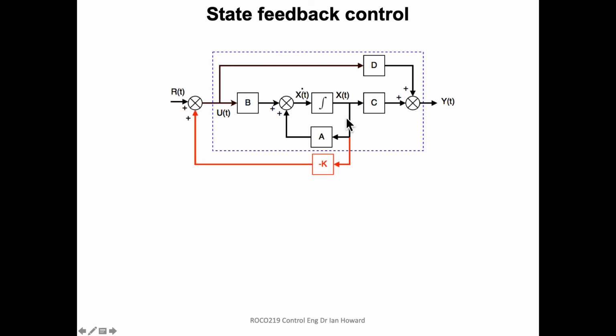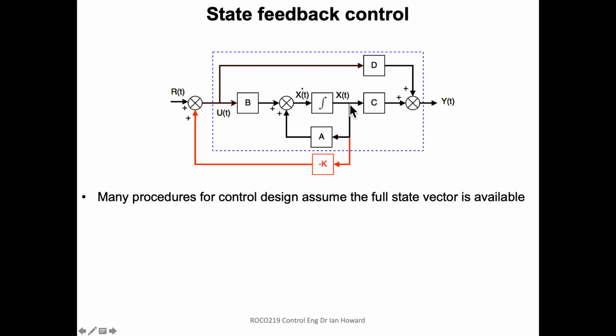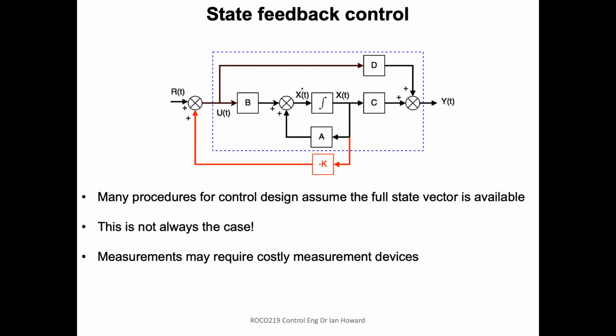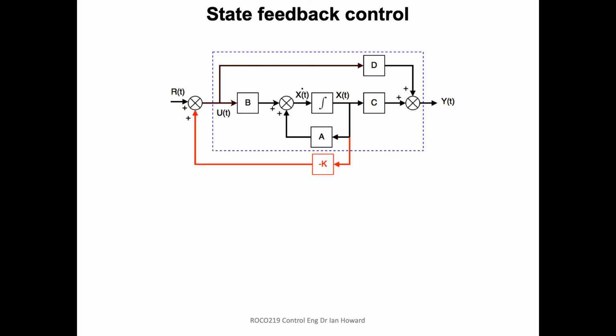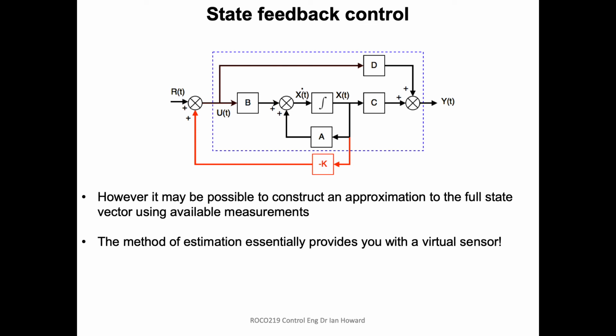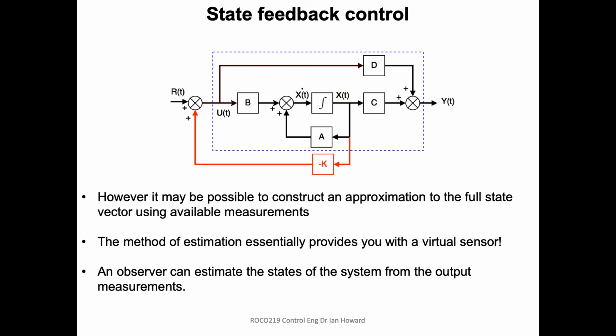In general, then, the full state won't be available from a system. So what we can do is actually estimate it, like we just said. It could be that you can't get the full state simply because you just haven't got access to things. Like I said, you might have only access to the position and you want the velocity as well. Could be loads of other things in other scenarios. In chemical plants, there's massive numbers of things you can't measure. So what do we do? Well, we need to be able to estimate now, like I said before.